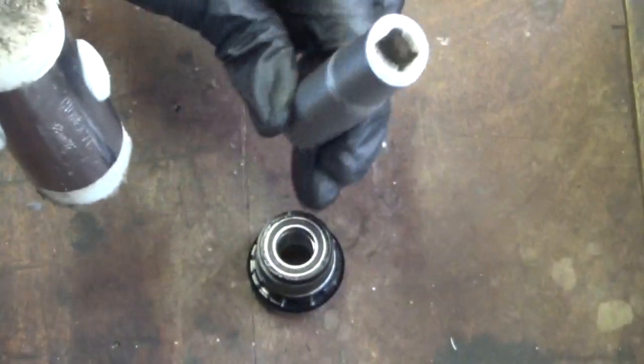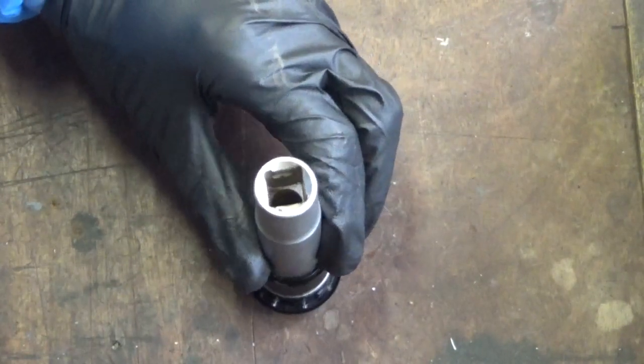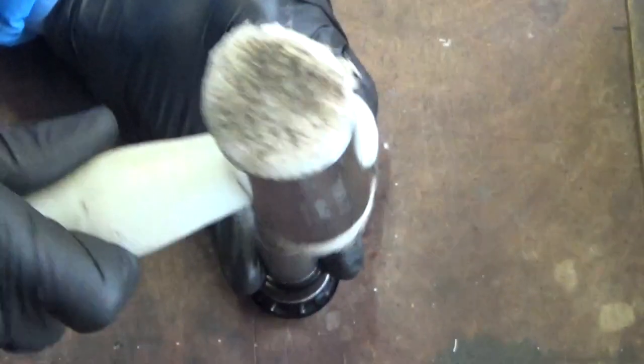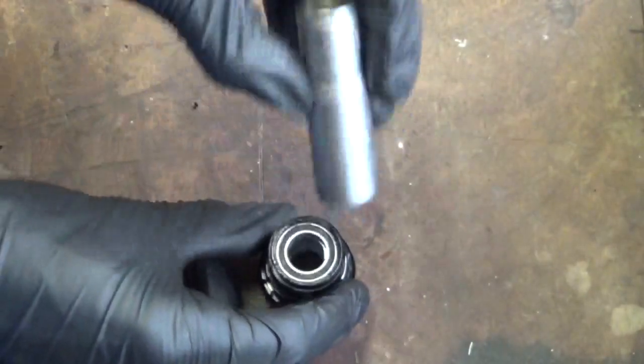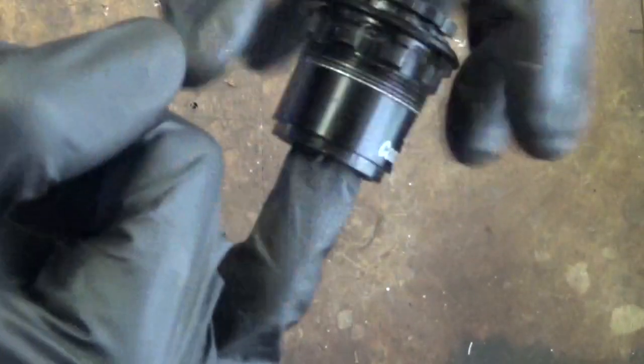Making sure the collar hasn't fallen over inside. And again, you just tap it down gently until it meets the collar inside. And the tone will change when it's hit the bottom. So, there we have it, installed.